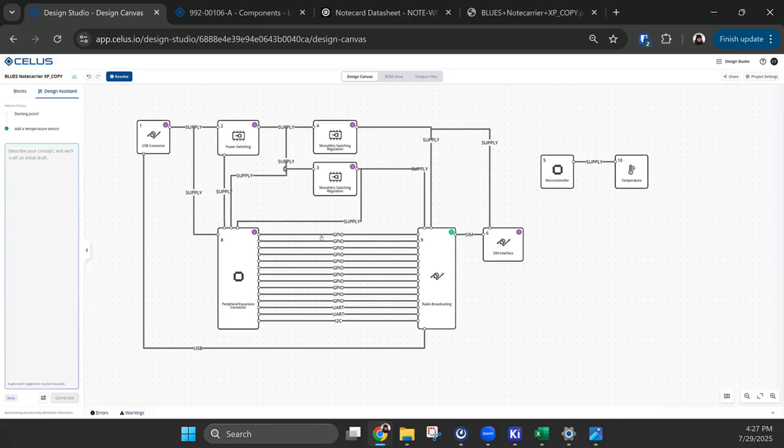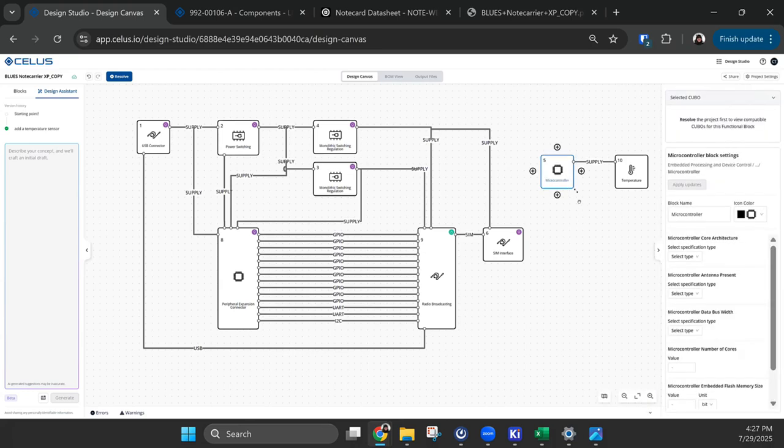For this example here, I know that I need to have a supply for my microcontroller and one supply for my temperature sensor, okay? Because if I don't do these steps, probably my output will not have the connections between my supply, my USB connector, the supply from the USB connector in my controller, for example. I need to tell the platform that I need to have this specific one.